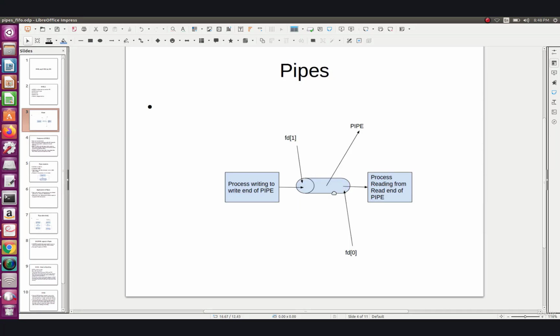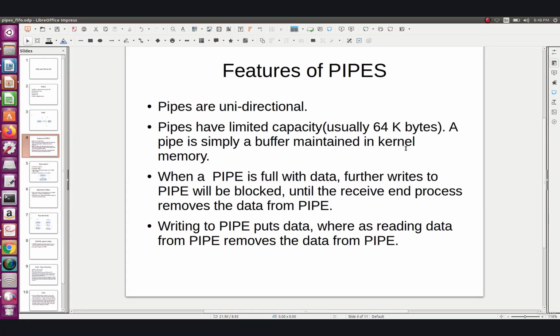It is a data structure maintained in the kernel memory, and usually the size is 64K.